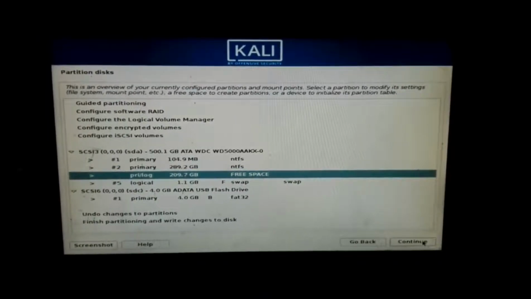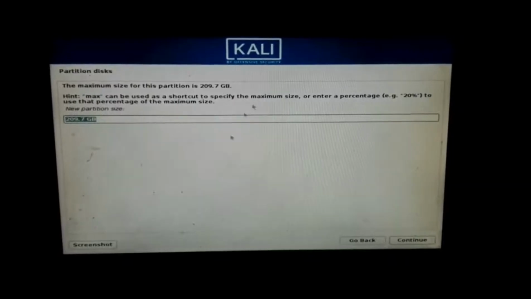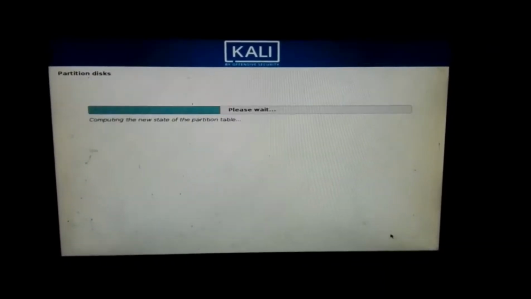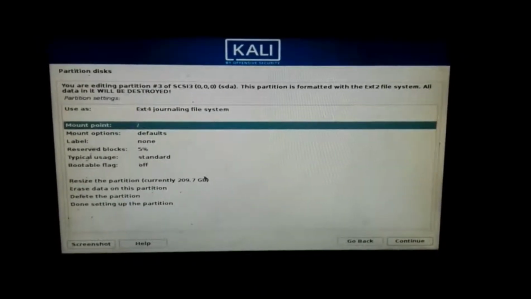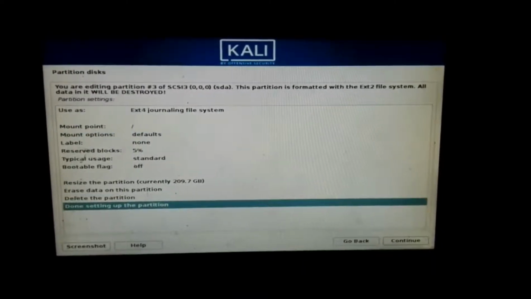Let me continue and create a partition right here, using the whole entire disk. I'm going for continue, and I'm going to create a primary partition. The mount point is already created, so there is no need to create one, so I'm going for done setting up the partition.